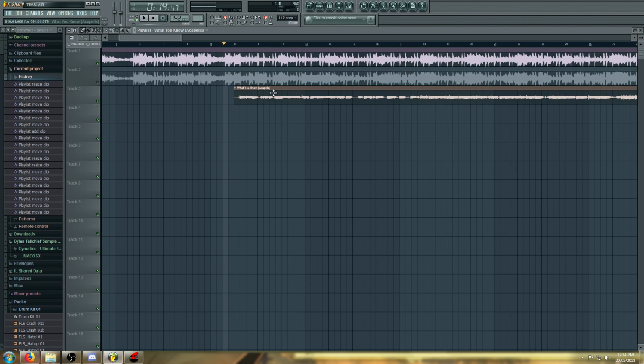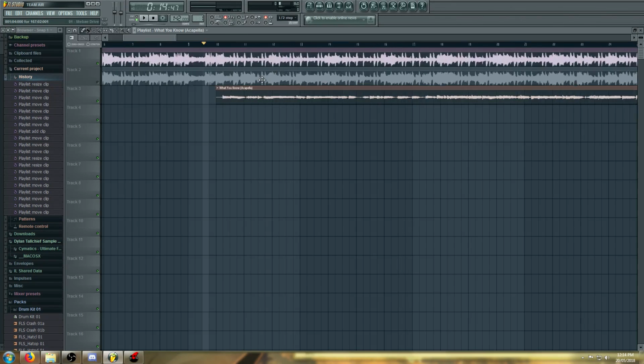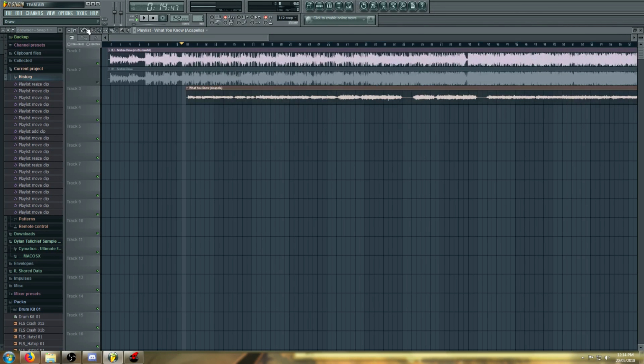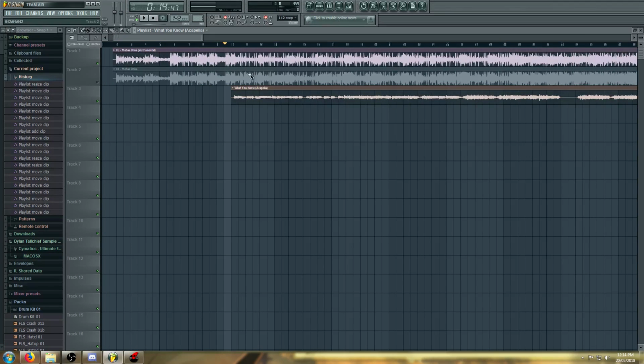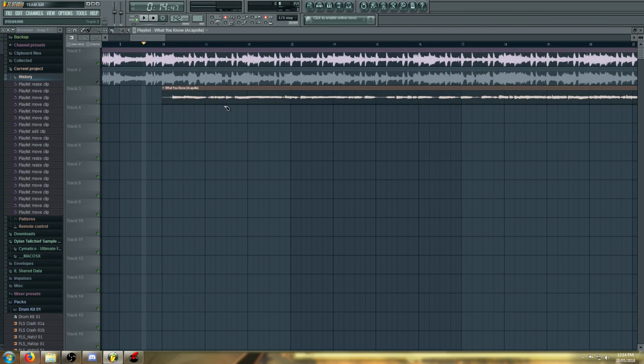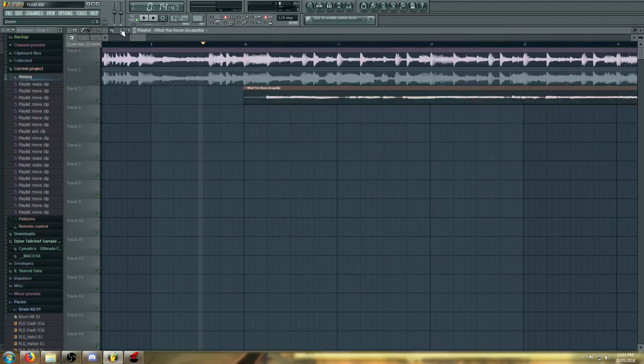Now, you can actually cut your audio file to shift it around, because right now it's one total block. If we want to arrange the acapella and put certain parts in certain places, we can cut it. On the top left corner, you have a tool called the slice tool, and you can click and drag and cut it downward.